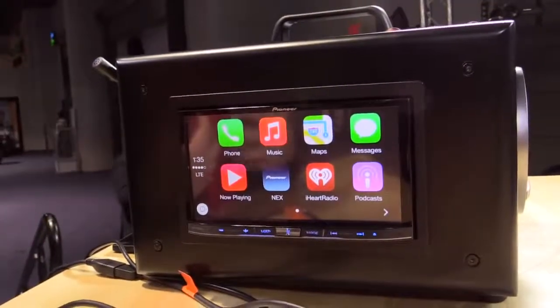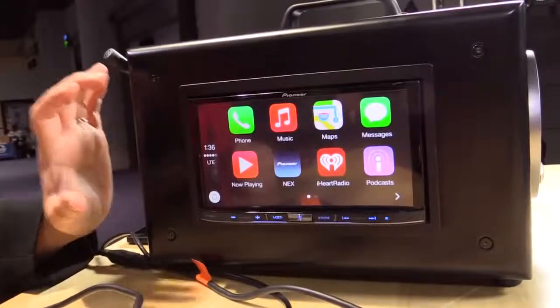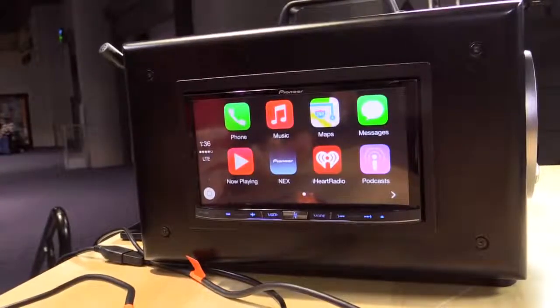I've literally never seen that before. It's pretty cool. A lot of people, even tech savvy people, are kind of shocked by this. This locks the phone at the same time, doesn't it? It doesn't lock it, but you can put it away — you don't need it. You want to interact with the car stereo. Here's some of the content that Apple thought was pertinent while driving. Not every app is compatible and you won't be able to access everything — you can't play Angry Birds. You also have some third-party audio apps that they're working with, so if you have those music services you can sync them. It uses Siri because both Pioneer and Apple believe that if you're going to interact with your phone, the safest way to do that is by voice. They've tapped into this great resource in Siri.